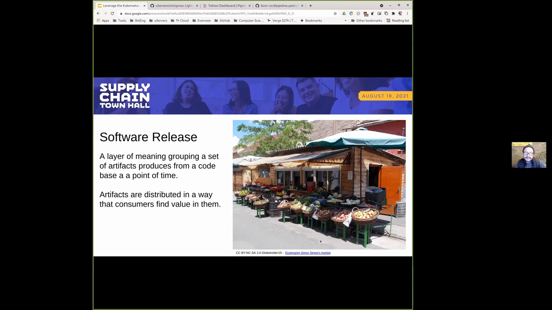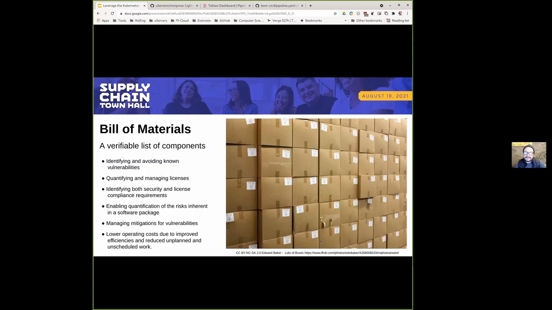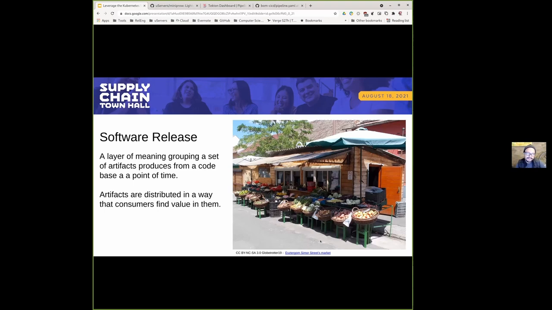So if I think about the previous slide, we have an inventory of everything that's packaged in my release, but the software release itself presents even the same artifacts to the consumer in different ways. For example, if I think about this picture here of a little store or market, I can find tomatoes being sold just to consume them from there, but I may also find the same tomatoes inside of the store in, I don't know, maybe a salad or maybe a sauce. And I think of the releases in the same way. I can find the same binaries inside of the tarball that we publish, or maybe inside of the RPM packages. So it's this layer of meaning that we focus on.